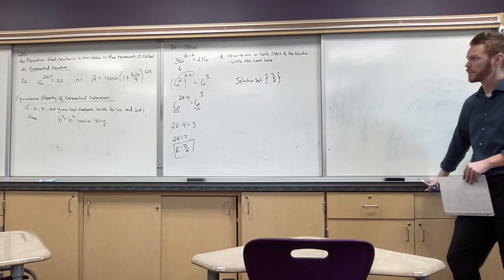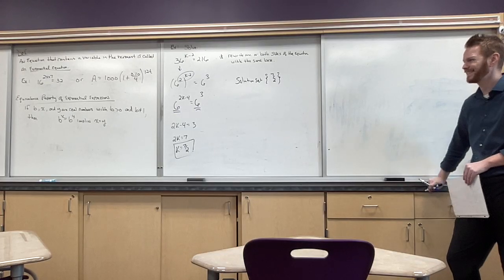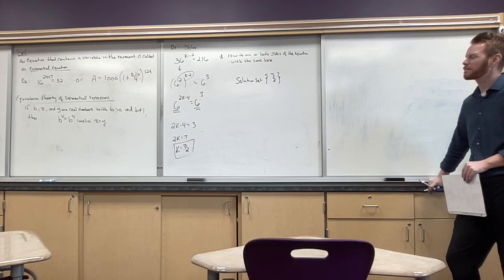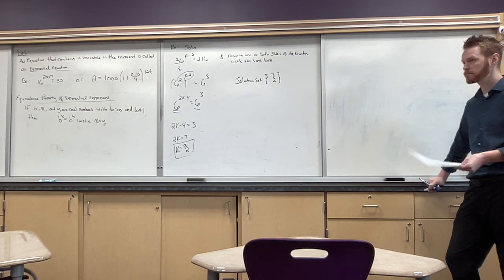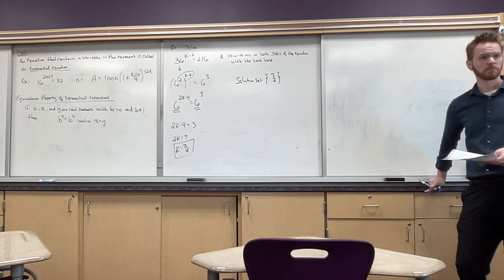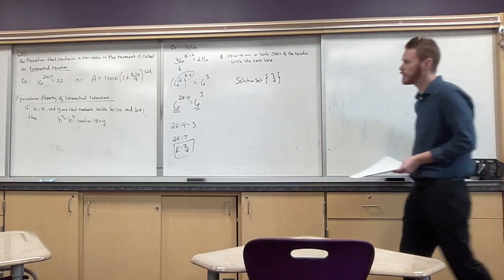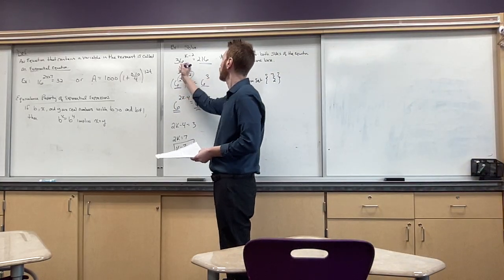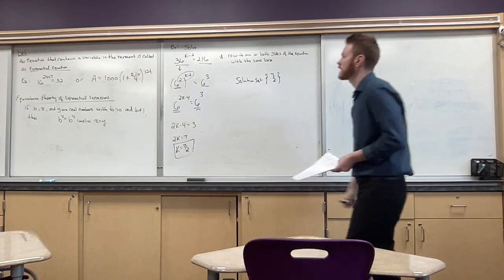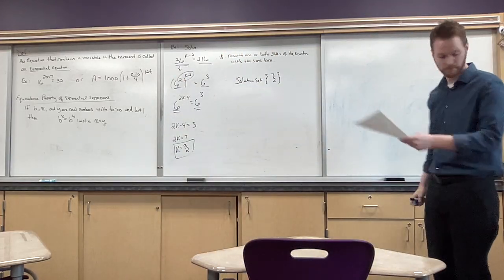Again, could you have gotten to that point by guessing and checking? Maybe. Maybe not. But this is a lot more efficient. Okay? Any questions on that? Does that make sense? So again, just rewrite it as the same base, and that varies depending on what your original values are. Just have to figure out what it is. All right.